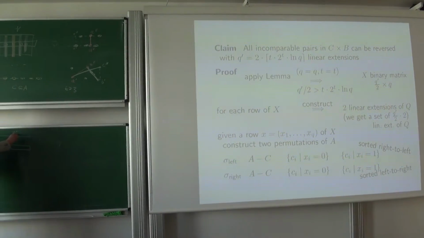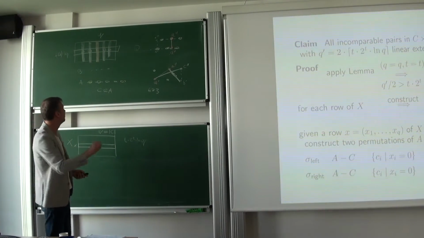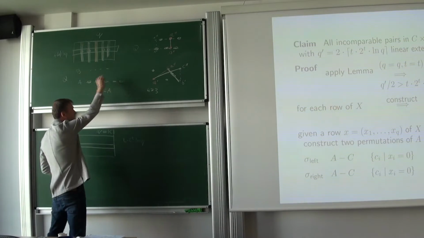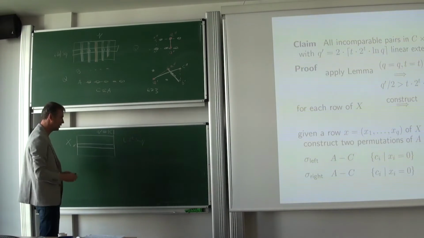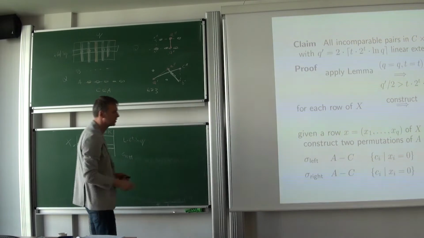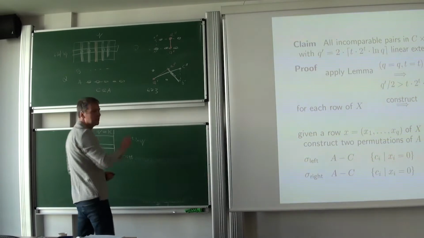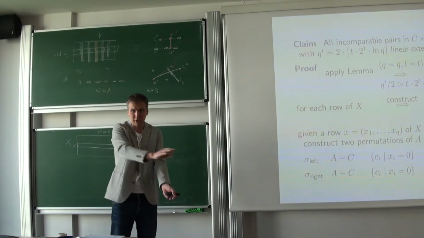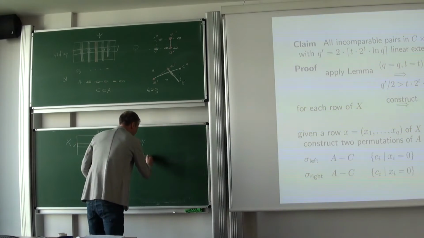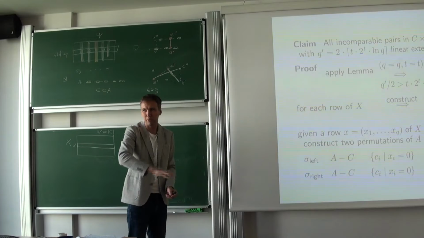The matrix has Q columns. This actually coincides with the size of C. But in the poset Q, we have elements in A that are in C and not in C, and some are in C, the yellow ones I highlighted here. So when I construct sigma left, which is here on the slide, what do I do first? I take all elements in A that are not in C, and I put them at the bottom of the linear extension. They are not of my interest. So A minus C, which is here on the slide, is put first, at the bottom of the target linear extension.